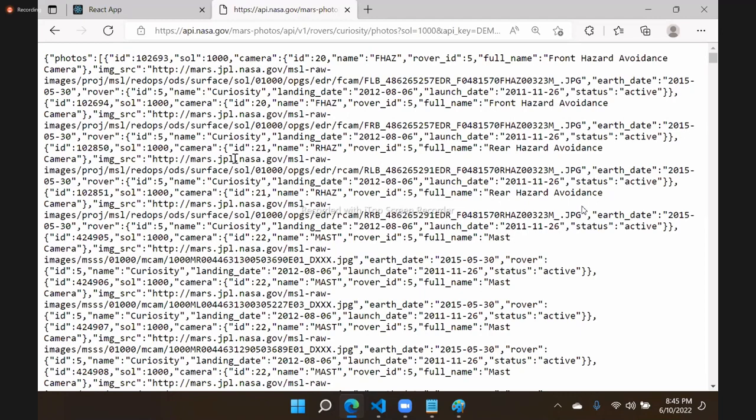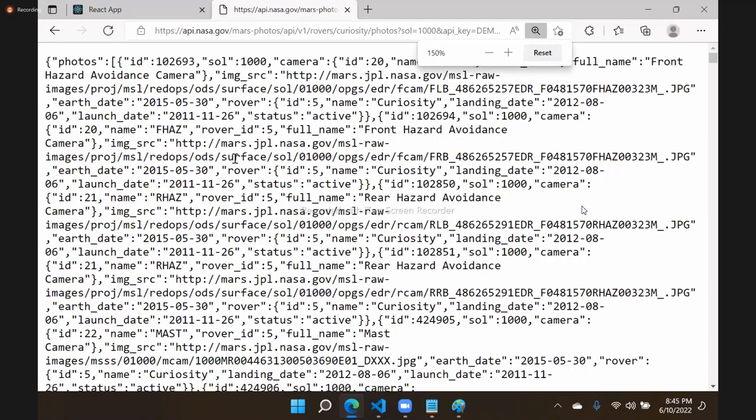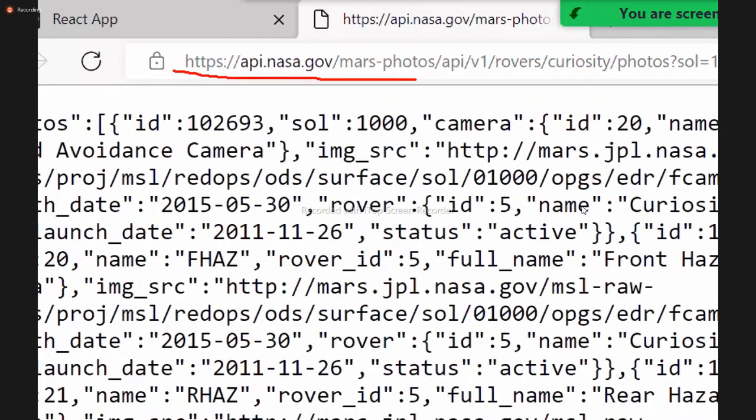Now for that, the first point is a developer should understand what kind of data is coming and from where it is coming. First, you need the API URL. This is the API URL, and it is returning this data. See what it is returning.